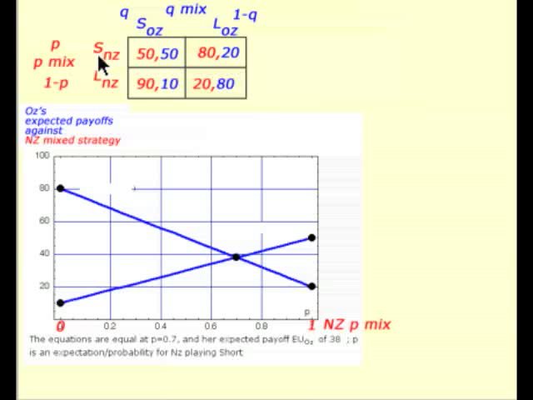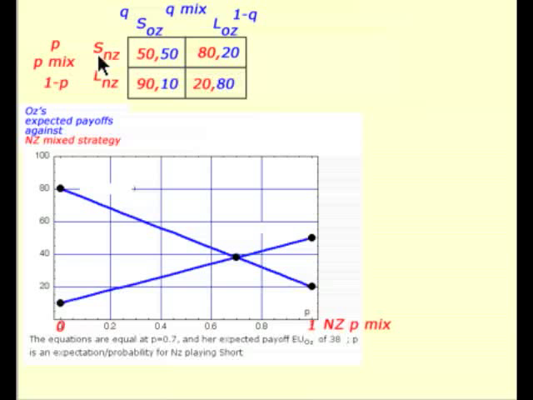Okay, somehow I've got to randomize, make it uncertain. But at the end of the day, I'm going to have to go short or long at one point. But right until that end, I want to make it uncertain for the other guy. So I'm going to choose some sort of chance of going long and some sort of chance of short. And in particular, I want that chance to be what the other guy believes.